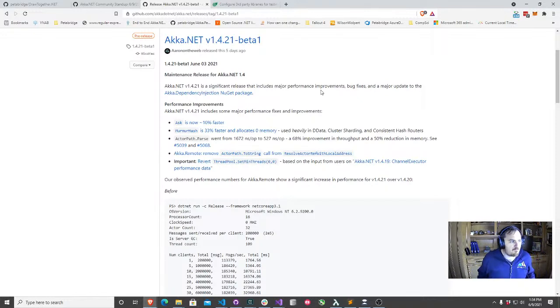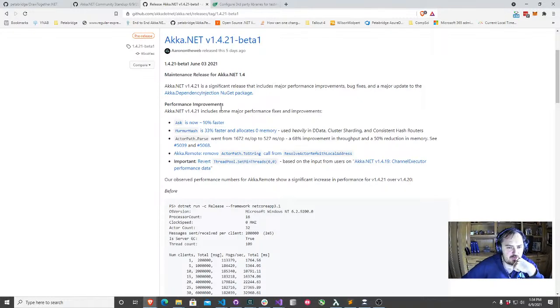This is a fairly significant package for a minor release. The big changes we've introduced so far are mostly performance improvements, but we also made a pretty significant set of design changes to the Akka.DependencyInjection NuGet package.